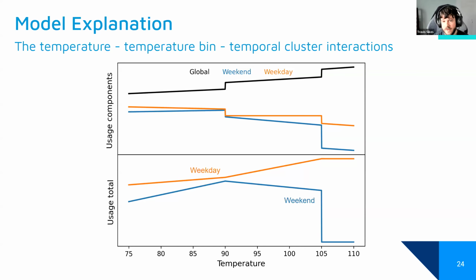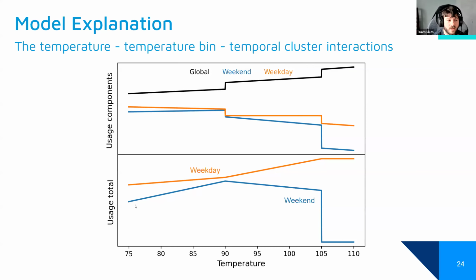You wouldn't see that. In fact, a little bit closer to what you would see would be here at the bottom, which is the combination of the weekday and the global and the weekend and the global, where temperature rises and usage increases. Once they hit about 90, this building decides that they don't like being hot, so they're going to increase their AC usage. So it increases even further until they hit 105 degrees, in which case they decide that they can't afford to continue cooling their house to that degree, so they raise their set point.